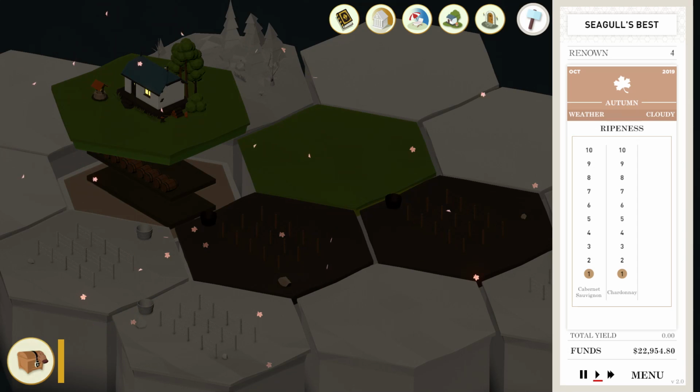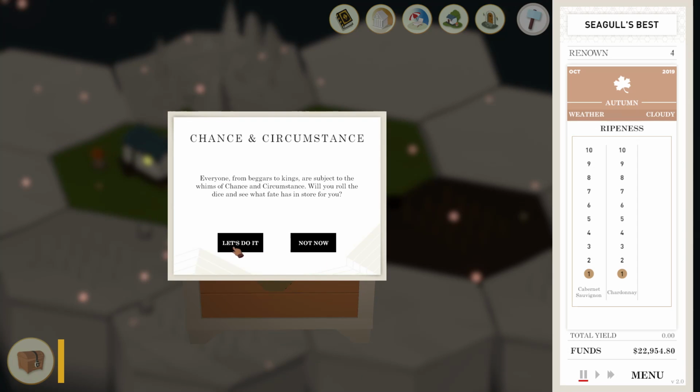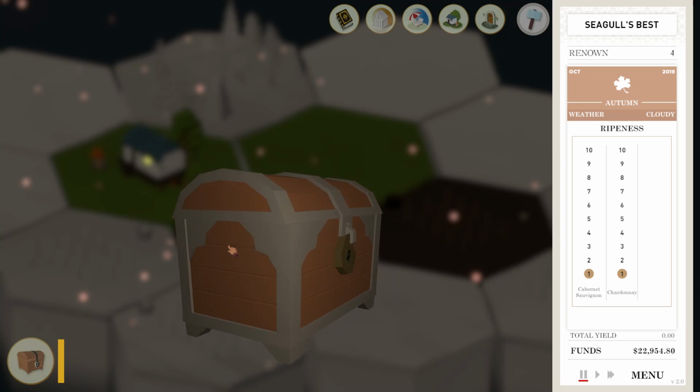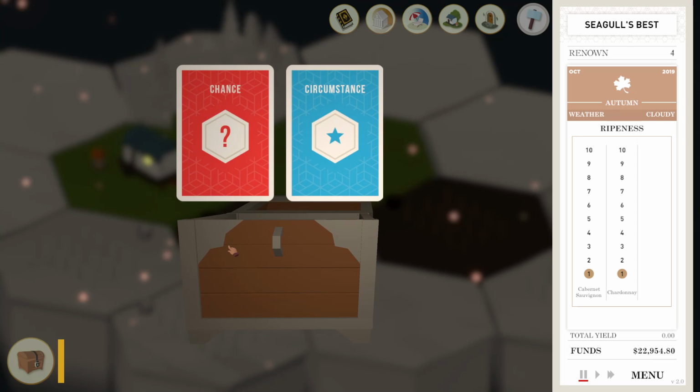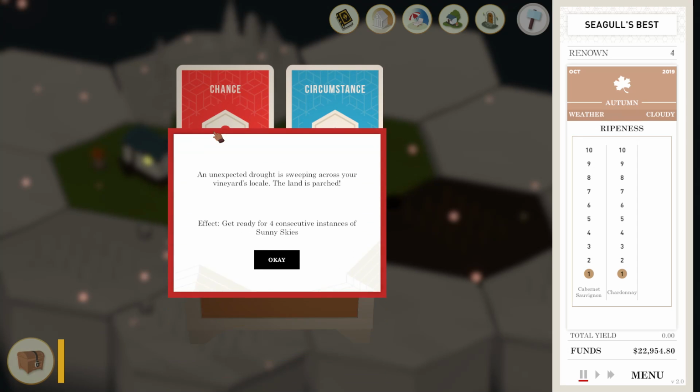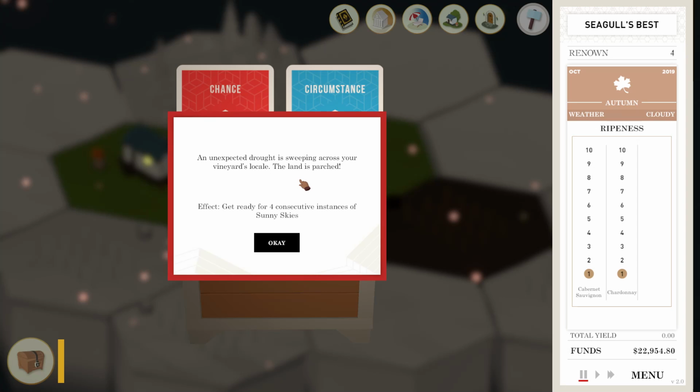And while we're at it, let's go ahead and do a chance or circumstance. Let's do another chance this time. We'll see what our chance gives us. What do you got for me, Chance? An unexpected drought is sweeping across your vineyard's locale. The land is parched.